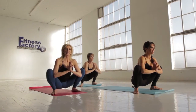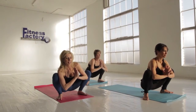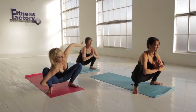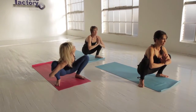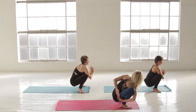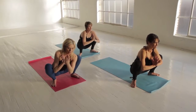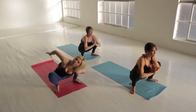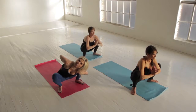Now from here, you can stay here. If you'd like to move into a bind, you can bring your left shoulder to the inside of your left leg, wrapping your left arm around. Your other hand can reach around, just finding a small bind. If you like. Slowly bring it back to heart center. We'll go to the other side. Inside of your right shoulder reaches in, wrap it around. Left arm reaches up, finding a half bind or a full bind here.